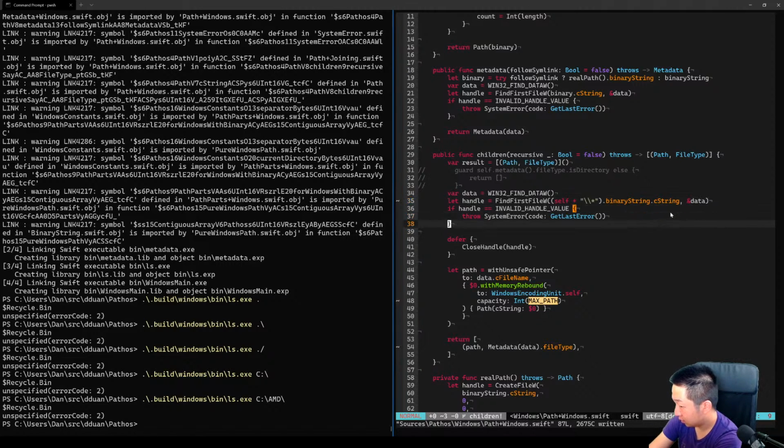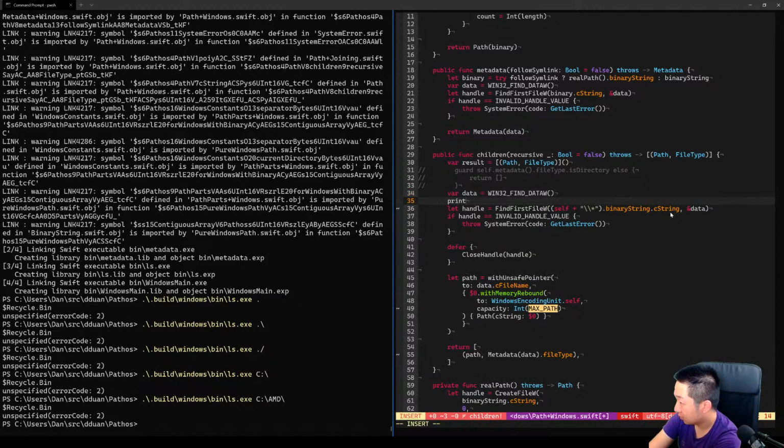What? How did you find recycle.bin? It must be reading from the root, right? Description.